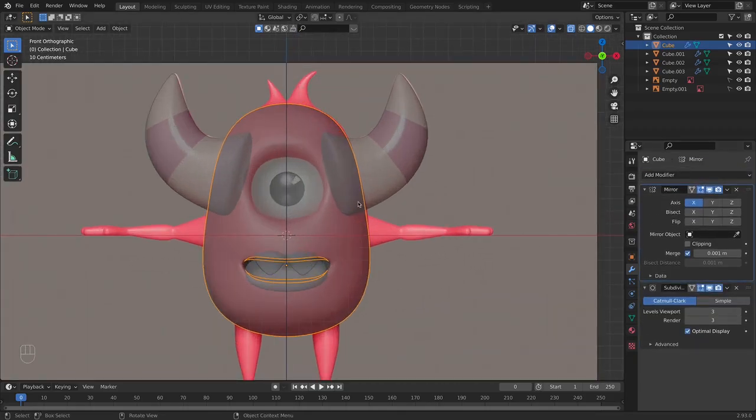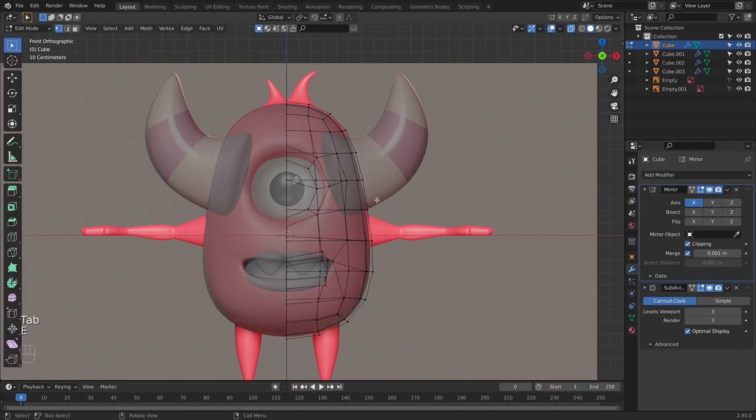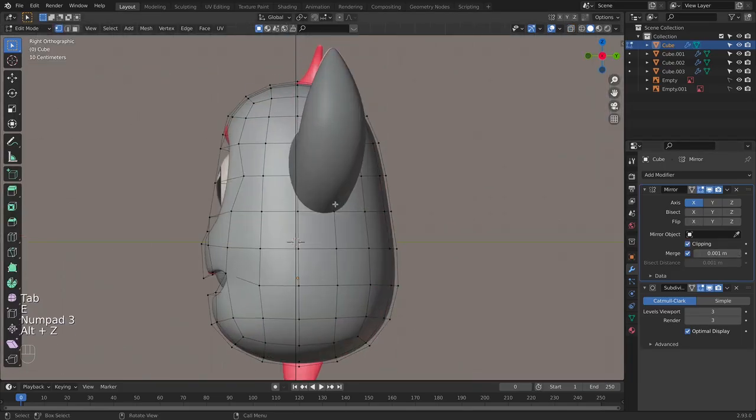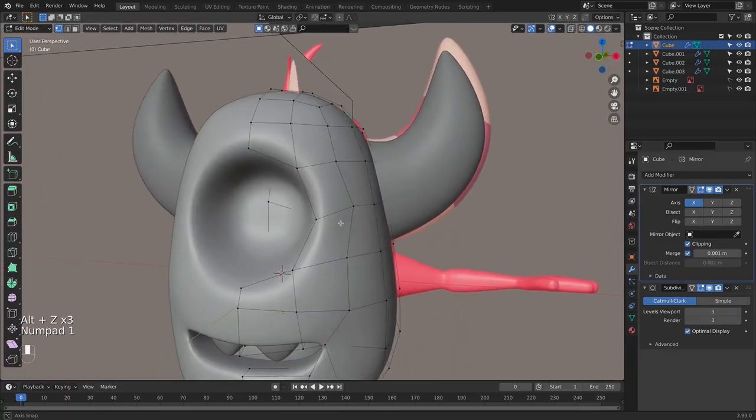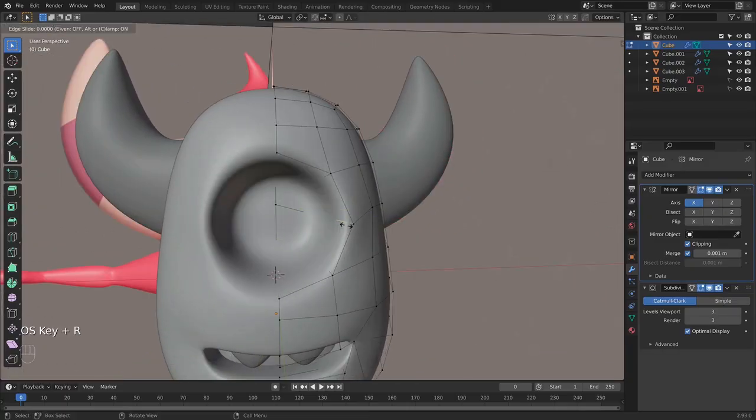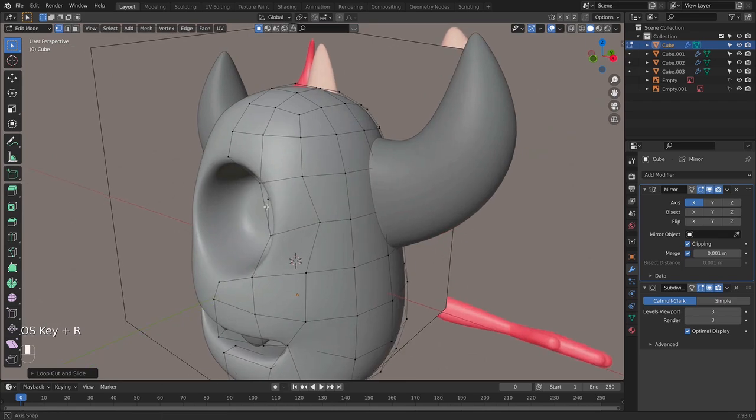It is going to allow me to work more efficiently. So I'm going to allow clipping, press 3 and C. So now I will go back here. I will add a loop cut in the center.